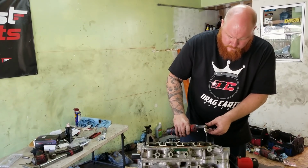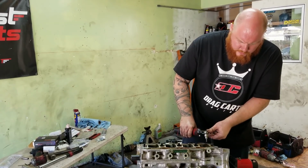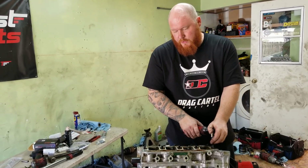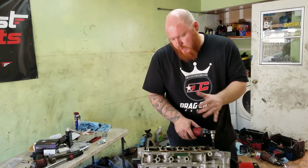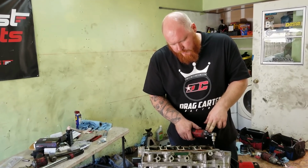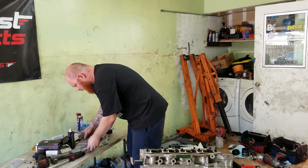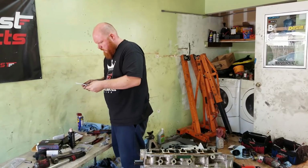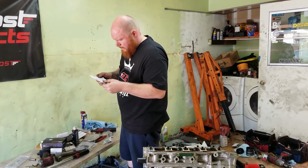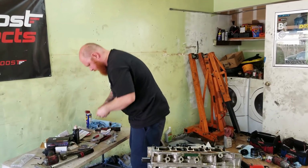How do those look, Tim? They look really nice. Yep. Yeah, I would rather use these because the factory bolts, they're meant to stretch. And I don't want things that are meant to stretch under load in my engine, so that's why I swapped them out for the studs. Okay, these are a lot stronger. Yeah, 165 pounds. That's what I was thinking.